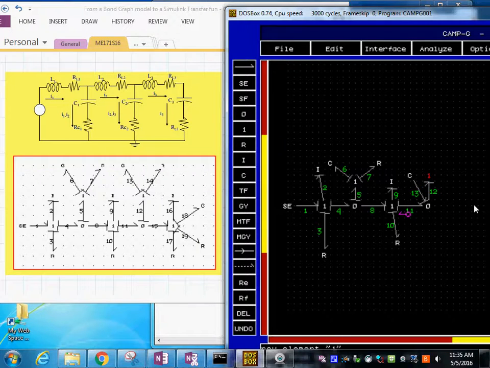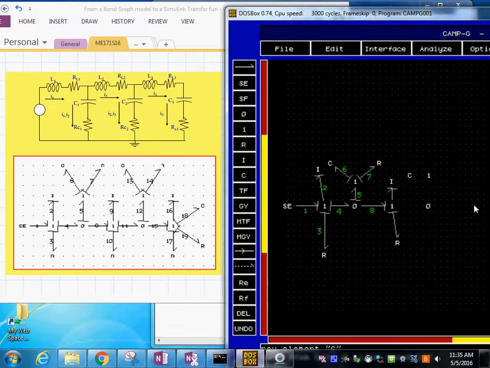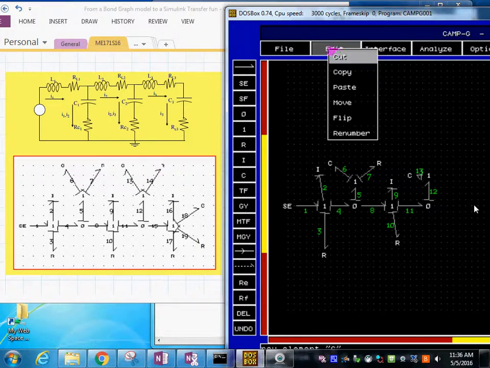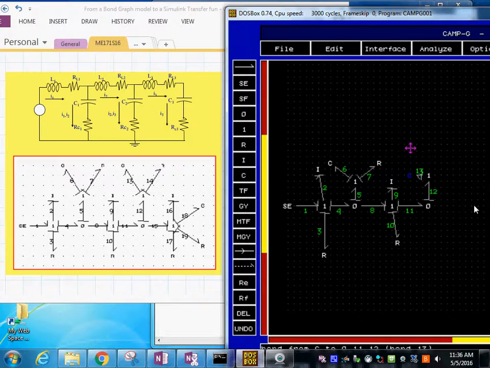I think I made a mistake. Okay, so this C belongs from here to here. This is number 13. So that we would like to see how it looks, like this. The R element in here.